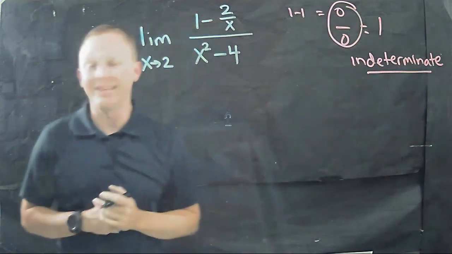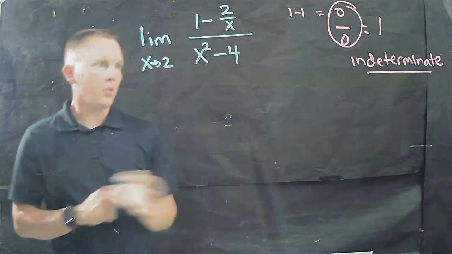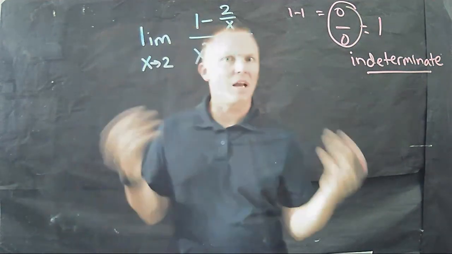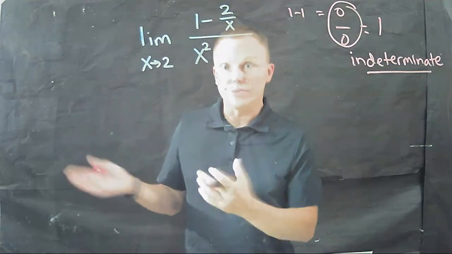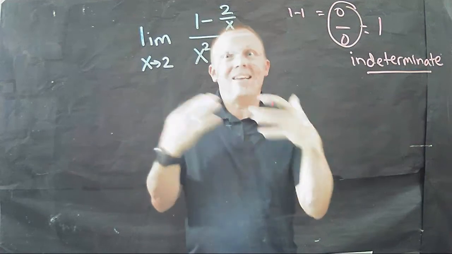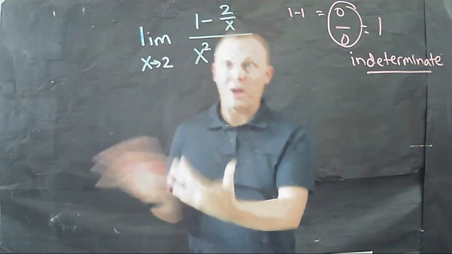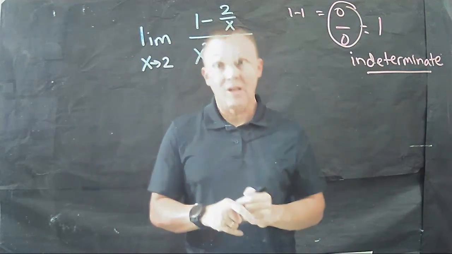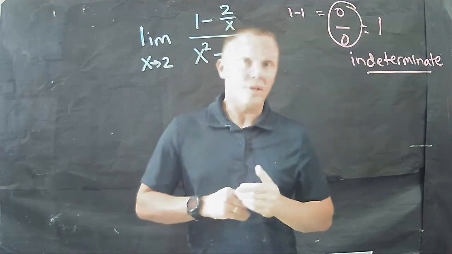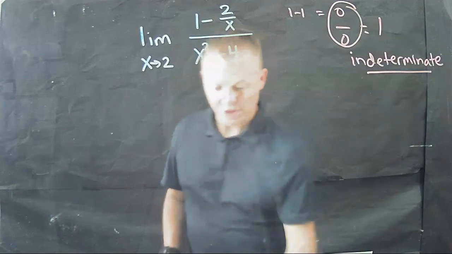It's what we call indeterminate. We'll learn more about this word down the road, but it's indeterminate. 0 over 0 does not equal 1. It does not equal 2. It's indeterminate. In fact, it might equal something different depending on what the problem is or what the limiting situation is. In fact, you're going to see here, it doesn't equal 1. It equals something else. But we're going to figure out what that is.